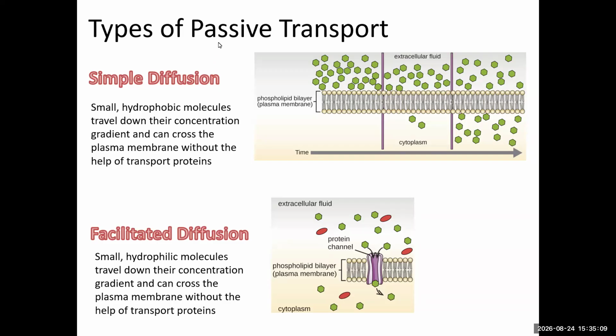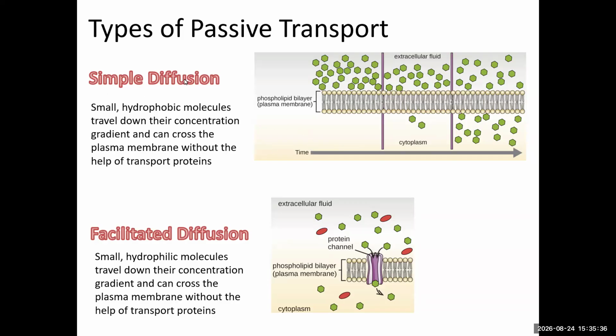So remember, molecules are going to move from areas of high concentration to low concentration. That means they're going to go from where there's a lot to where there's very few. And I think of this as like how introverts like to operate. They're going to go from where there's a lot of people to where there's fewer. Okay. And so this is going to happen passively. It's not going to require an input of energy or ATP.